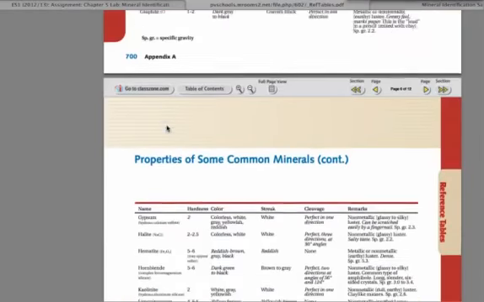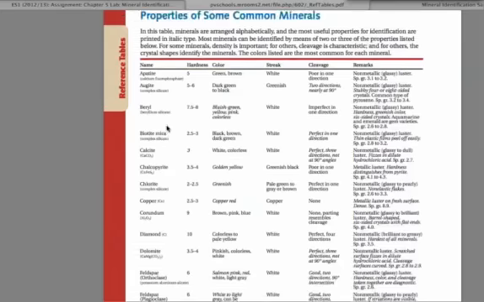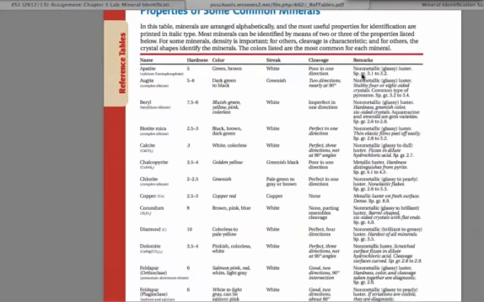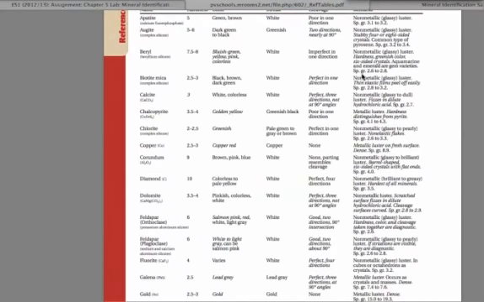This lists, obviously not all 4,000 minerals, but the rock-forming minerals and a few other most common minerals. By alphabet, it will list their approximate hardness. It will indicate the most common colors, but remember, as with quartz, things can change a lot. The streak, the color of a mineral's powder, how it breaks or cleavage. For example, chalcopyrite will break in one direction, but not very well. Copper, the metal, it doesn't break at all. Then any other weird remarks.